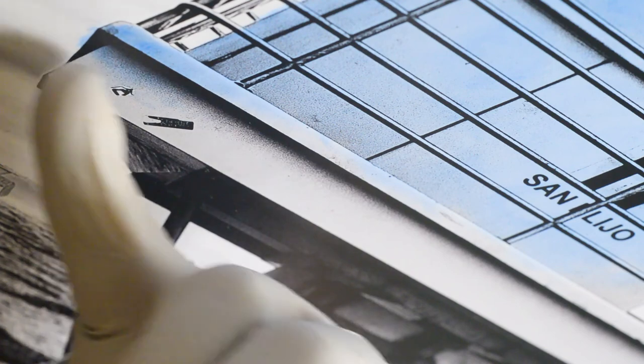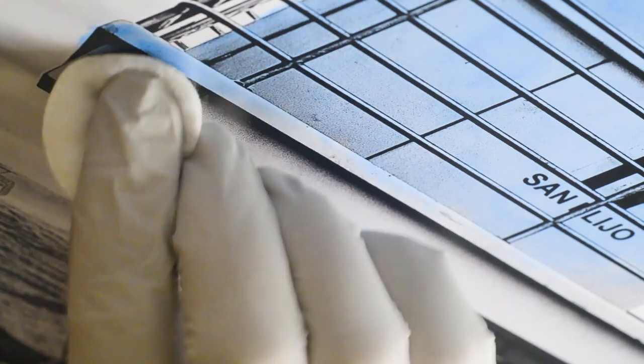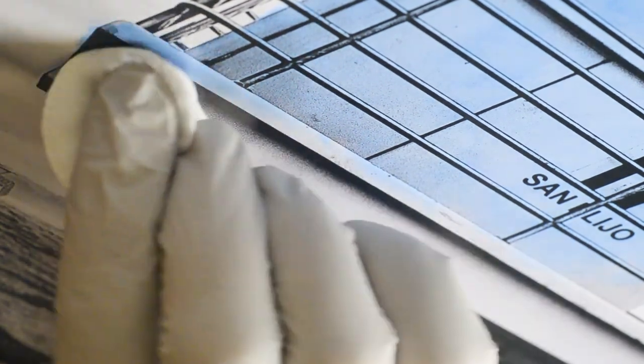Also here, where the sky borders the tower, I just go over the lines, and again, I will remove that later.